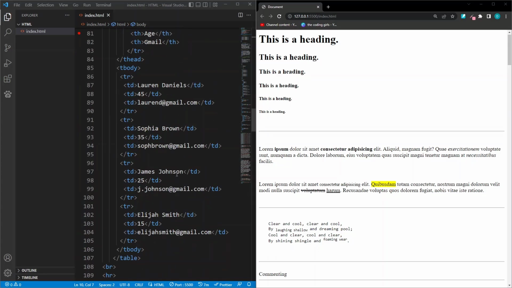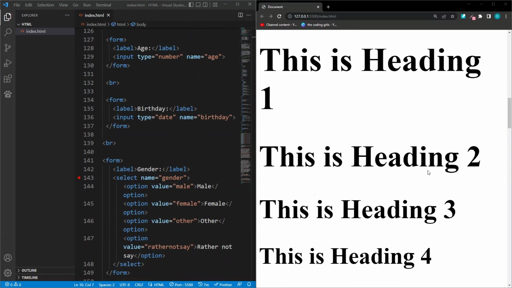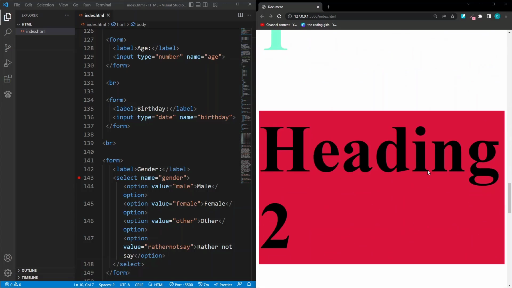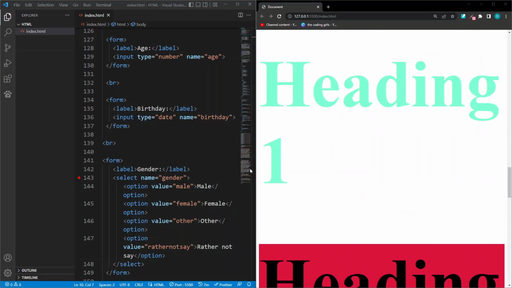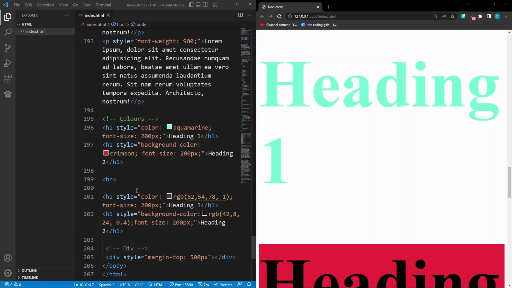If we scroll down for a second, over here and over here, this is the styling. This is basically CSS, the color and background, using the style attribute.